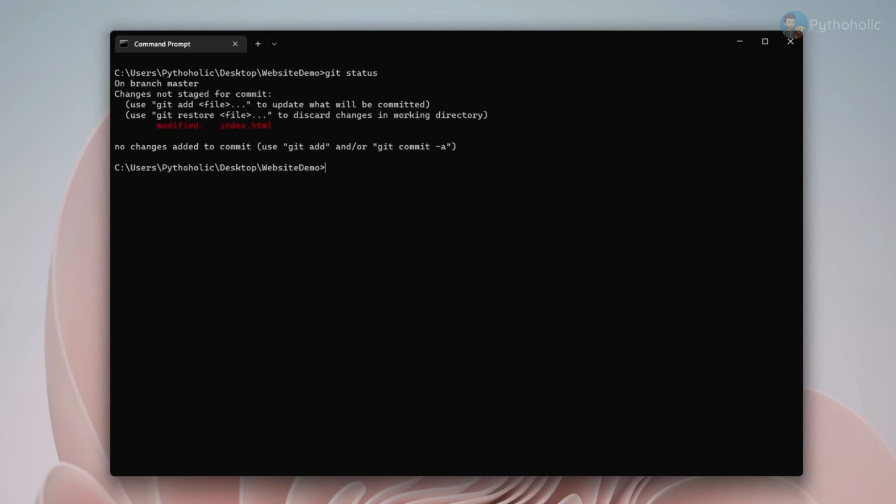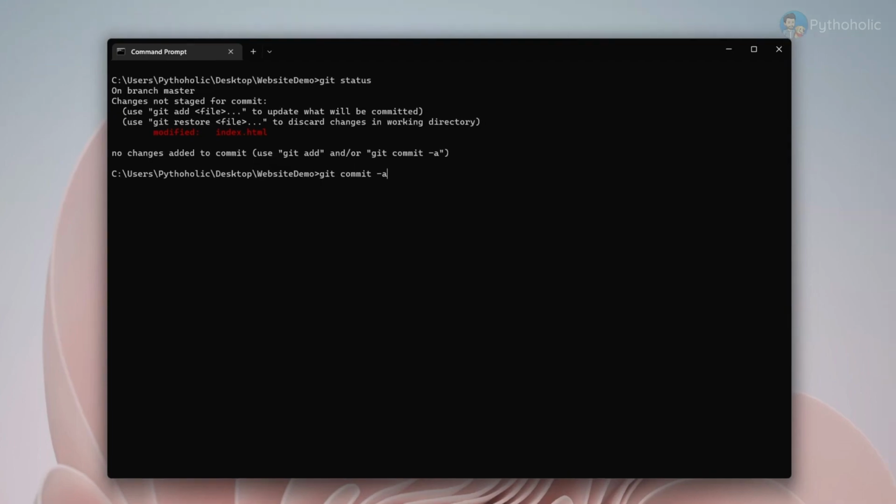And I'll just minimize this. Now I'll do a git status. See, changes not staged for commit, modified index.html. Now it is telling me that index.html has been modified. So if I want to commit this change, what do I need to do? I can either use git add and the file name. This will work. Or else I can directly commit using -a. And this will only include modifications to the tracked files.